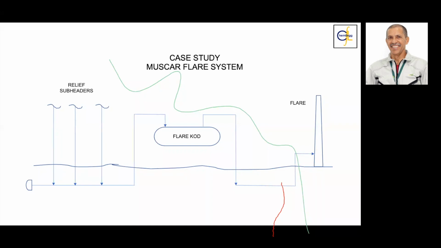So you have to elevate your flare. You have no choice. You have to elevate your flare to allow this line to drain freely, because in this kind of system, a pocket is not allowed. However, as I explained, in the year this plant was built, they were not aware of the gas, so they didn't care.